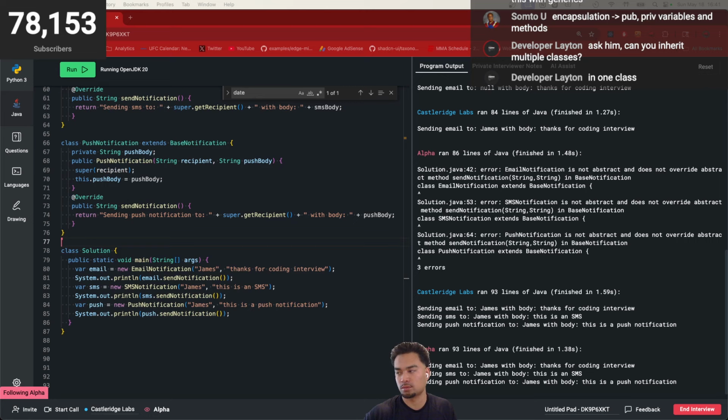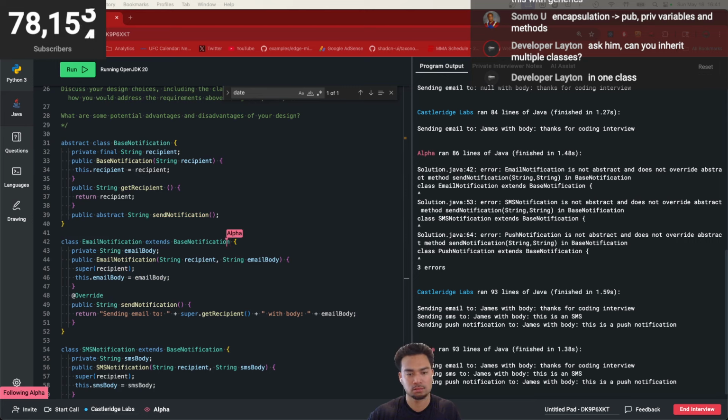Okay. Are we able to do multiple inheritance in Java? I think, as far as I know anyway, I don't think you can extend multiple classes, but you can implement multiple interfaces. Mm-hmm. So yeah, I think you can only extend one because with extending, there's a lot of weird spots you can get into. Like let's say I am a truck and I extend two cars and both cars have a field. What field is my truck field? There's a lot of obscurity. So it's cleaner to just extend only one thing.